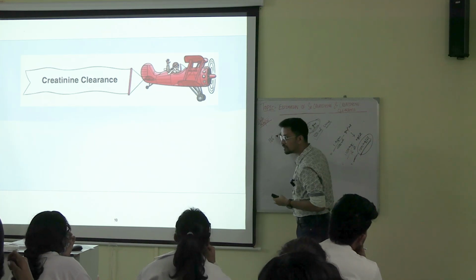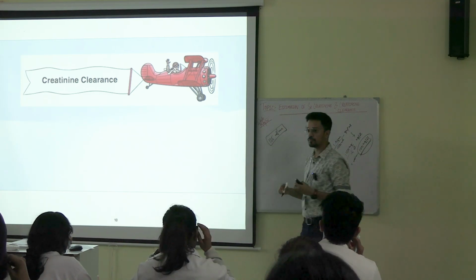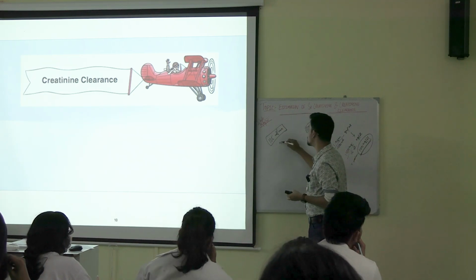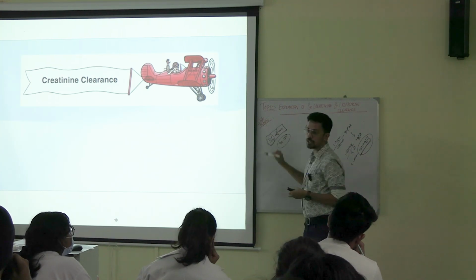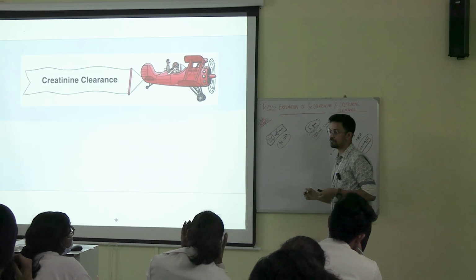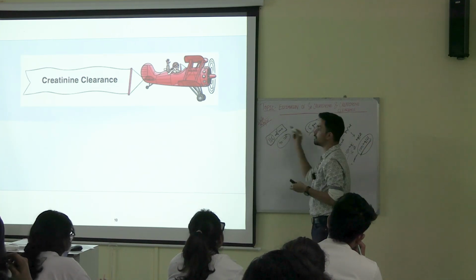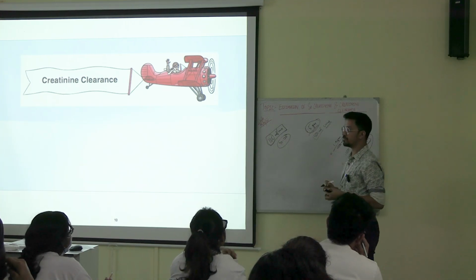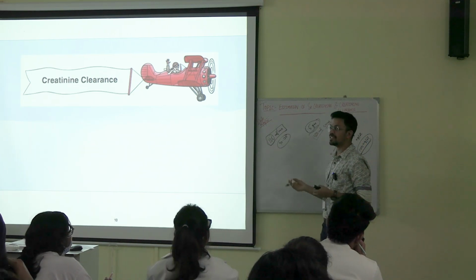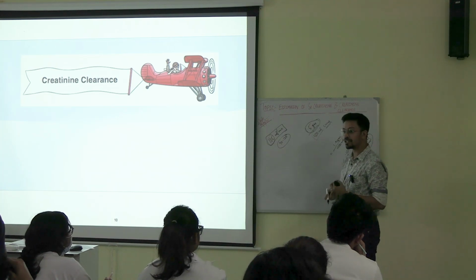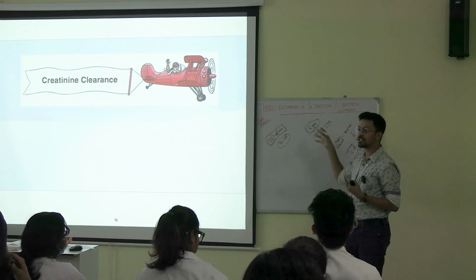125 milliliter per minute. This is our exact value. Up to how much is normal? If it comes between 90 to 125, that is the normal value. This is the optimum value. How to estimate GFR? We are saying that GFR is this much ml per minute, but how to estimate it? By seeing the clearance. By seeing the urea clearance, creatinine clearance, inulin clearance. These all things you can do and you can get the clearance or the GFR value.